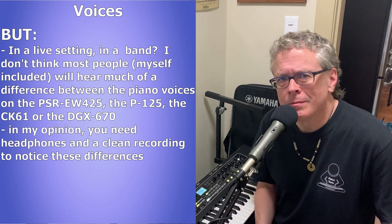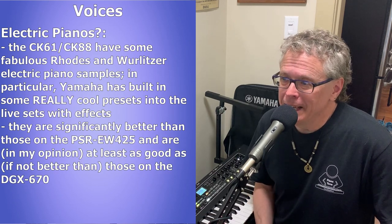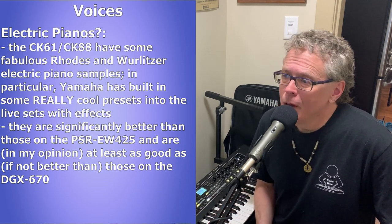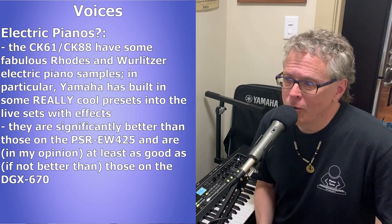Okay, electric pianos. There are some fantastic electric piano samples on the CK61, and in particular, there are a lot of really cool presets that I'm going to be talking about that are included, where Yamaha has done me the favor of configuring some commonly used electric piano effects.